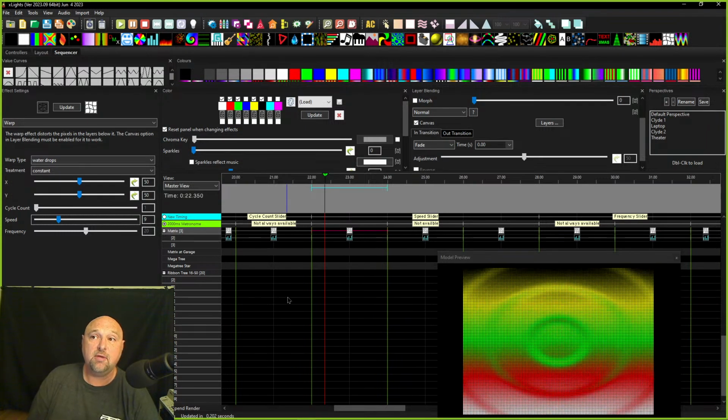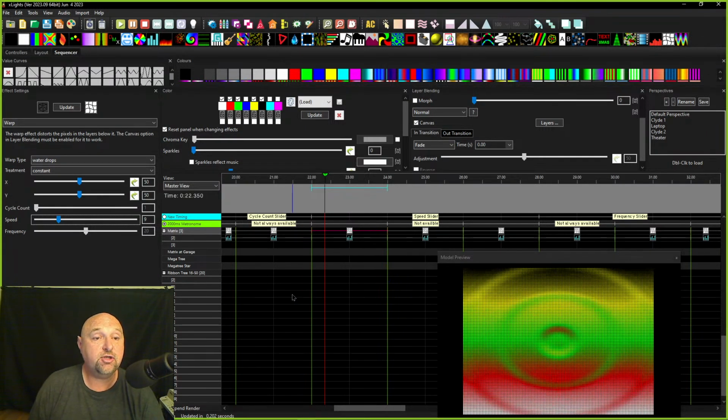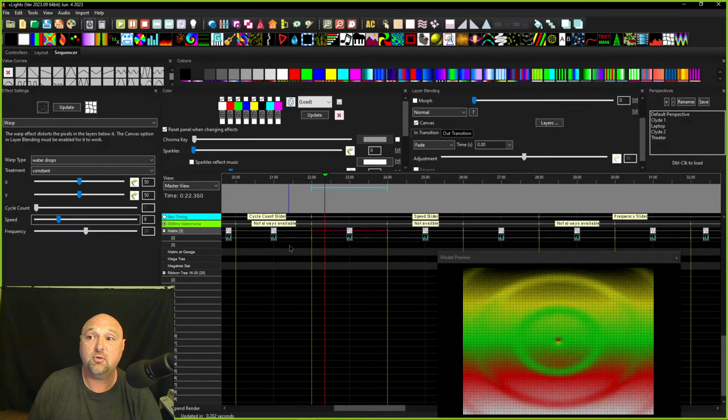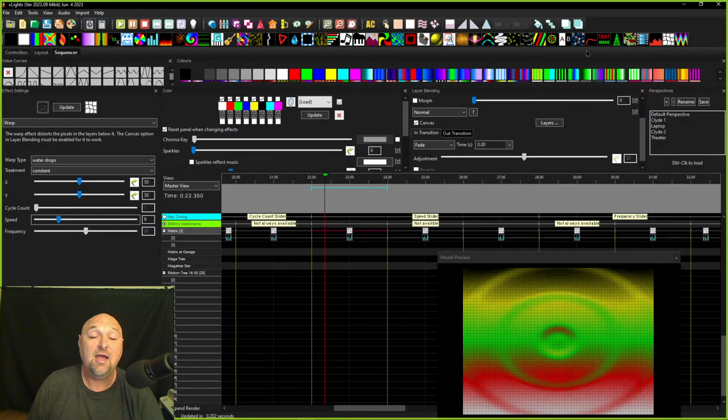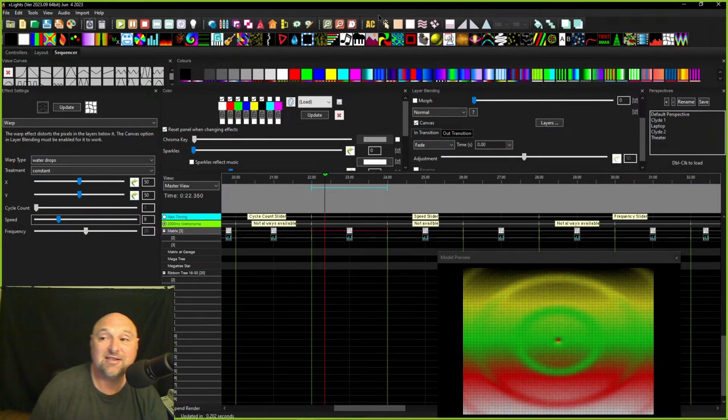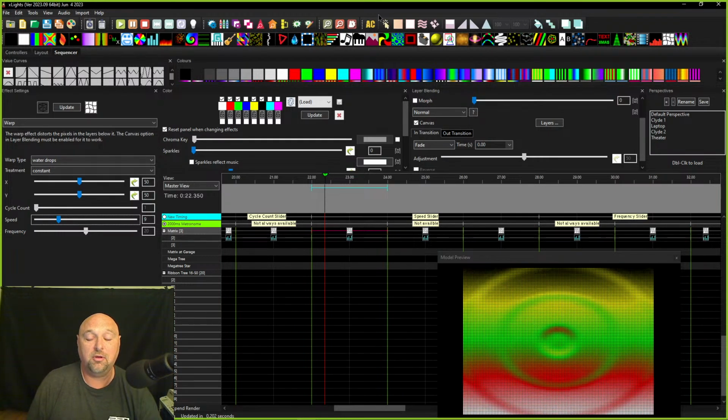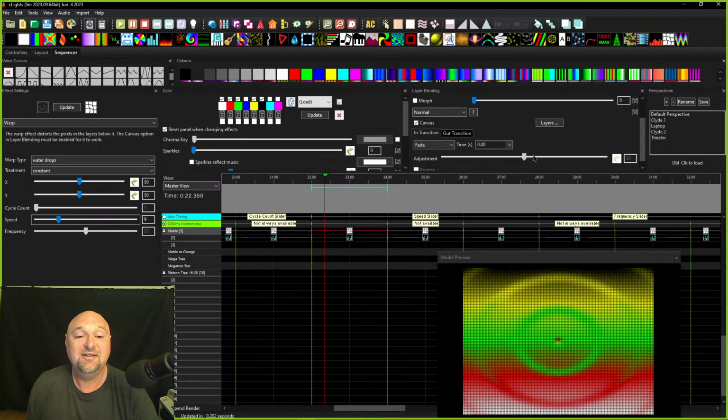A good question that came in on the chat is, can the warp effect be used with a shader? We'll get into that. Go ahead and add that to the section at the end. We'll pull a shader in and we'll try that out. Okay.